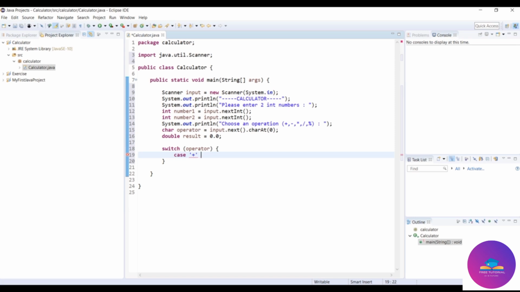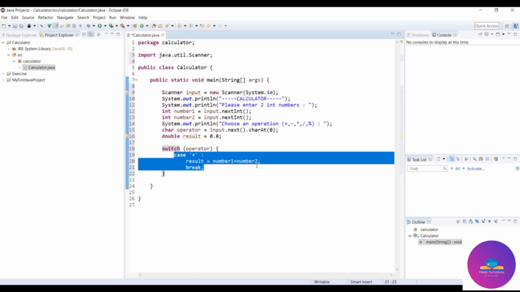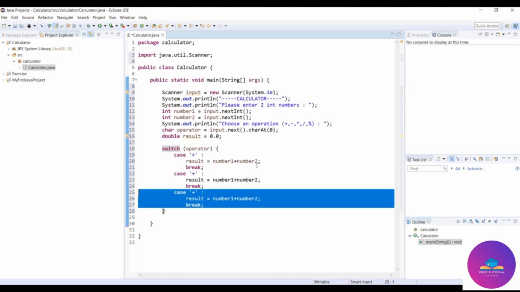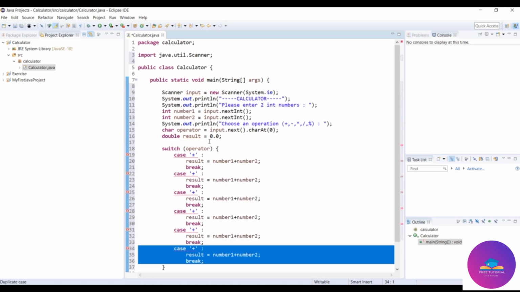So we'll do the addition of two numbers. We'll assign number1 plus number2 to the variable result, and we'll want to use the break keyword. So let's copy the code and make the changes for the case values and other arithmetic operations, right?